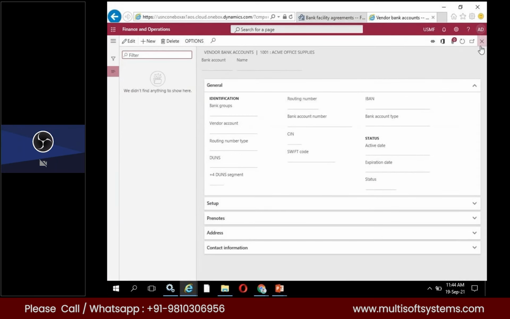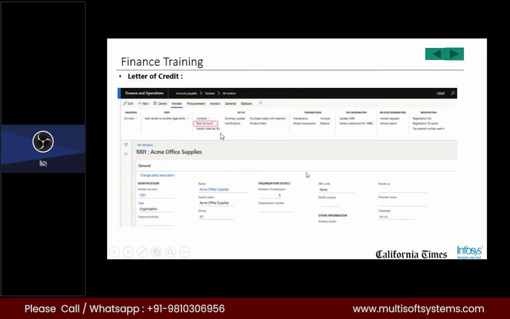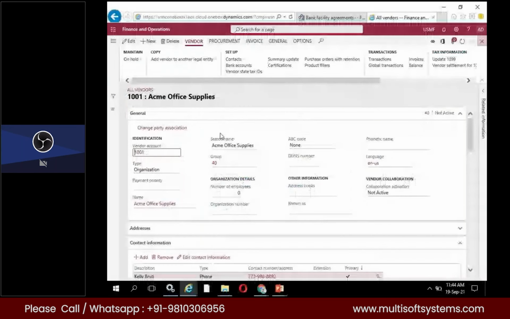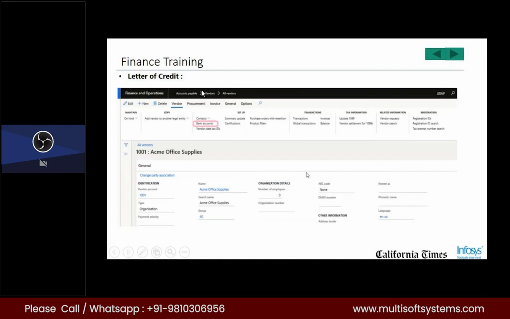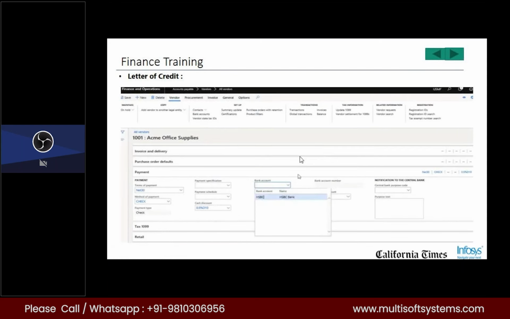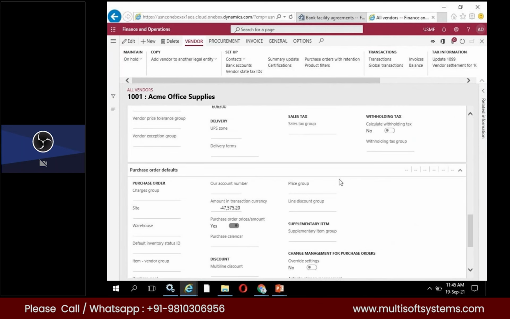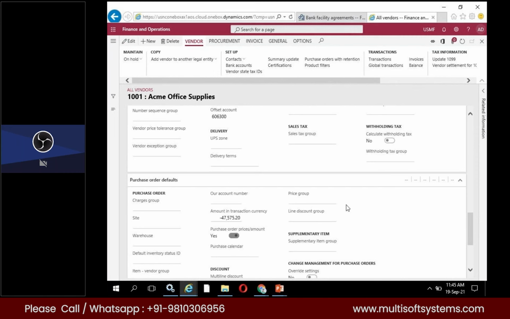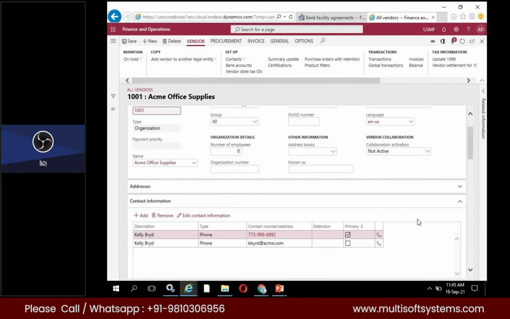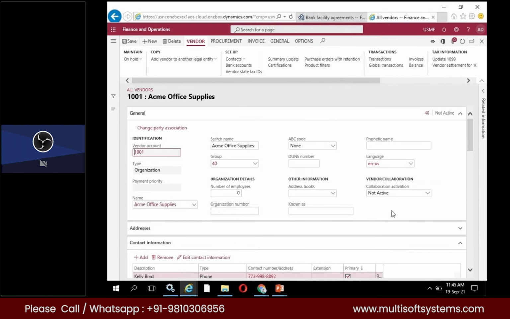No, again we went wrong. Vendor contacts. Below this, bank accounts are there. This is different and this is different, because this configuration is different. This is from another legal entity and this is from another legal entity. We need to configure this bank account. Just give me 1 minute. We need to configure this bank account over here, in the vendor form. In this slide, it is showing that we need to configure the bank account first at the vendor level.